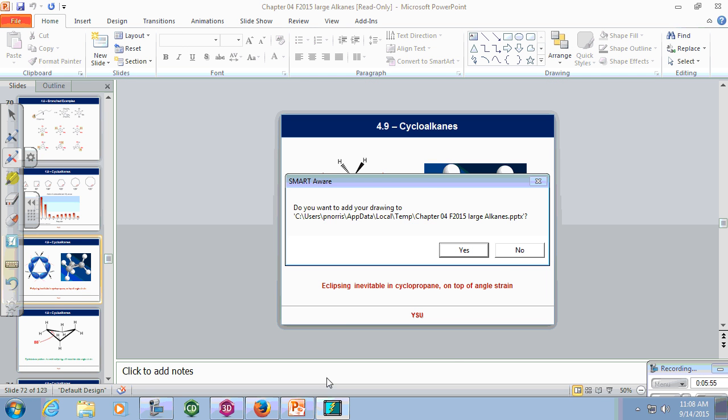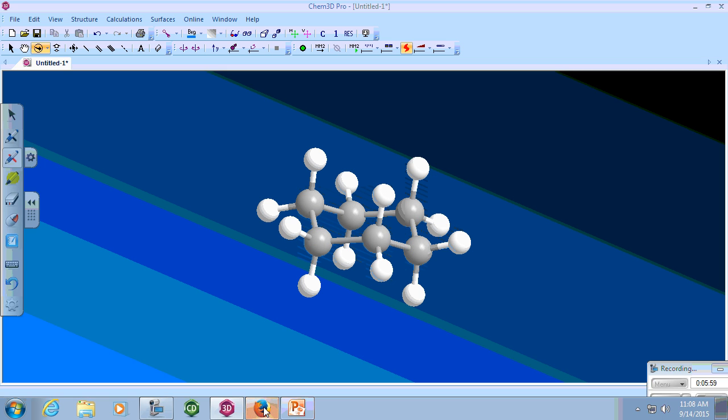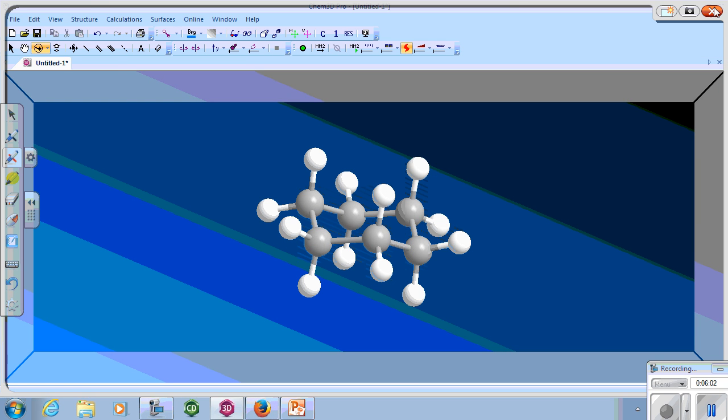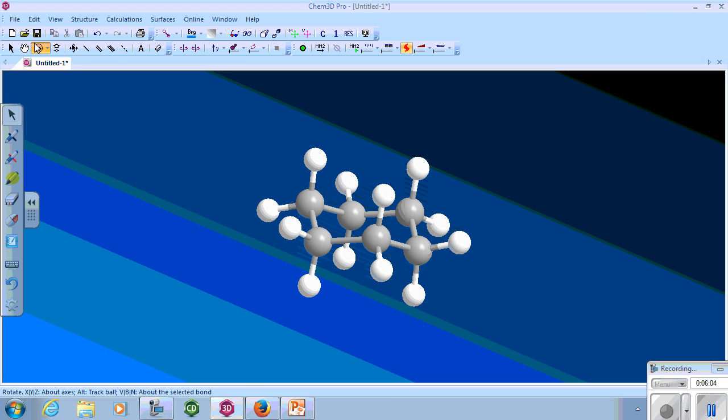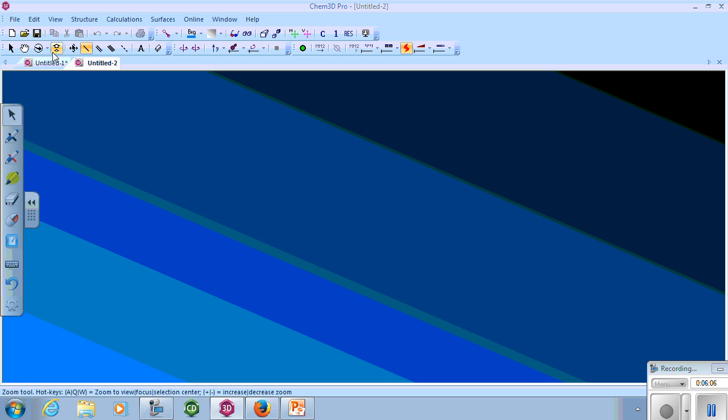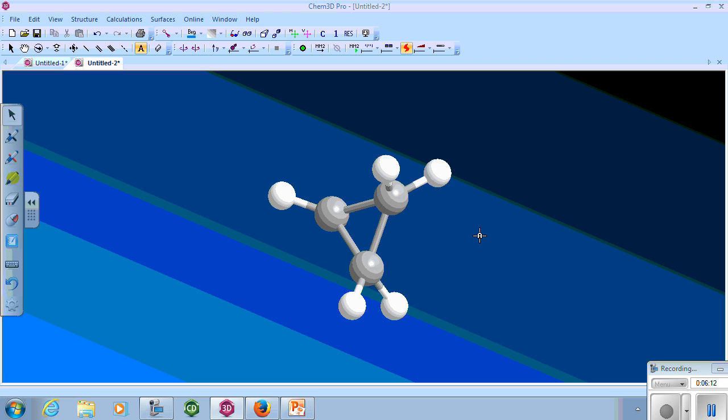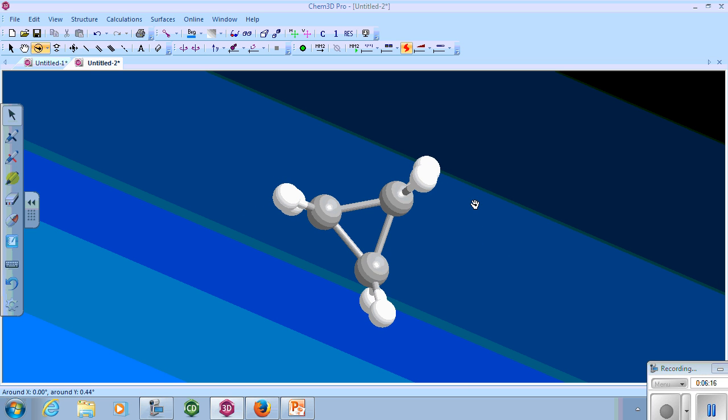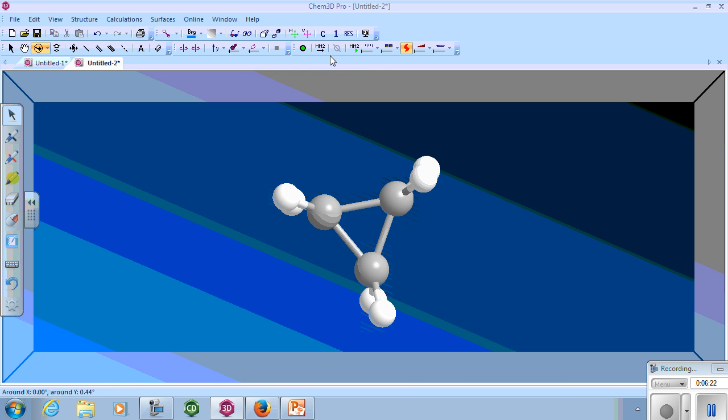If I go over here and I build in Chem 3D, and I'm hoping you get access to this fairly quickly because it is very useful. If I type in here cyclopropane, we can look at it and move it. There's cyclopropane. Now, if you move this around and draw it flat like that, it does look like a triangle. That's how we would represent it on a piece of paper quickly, and it does actually look like that in reality. What we can do with this is minimize it.